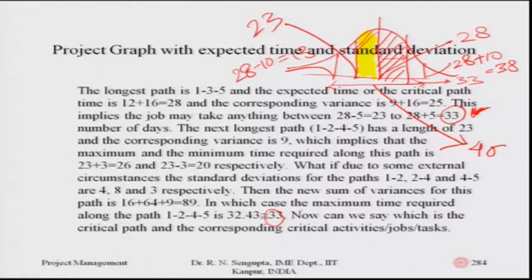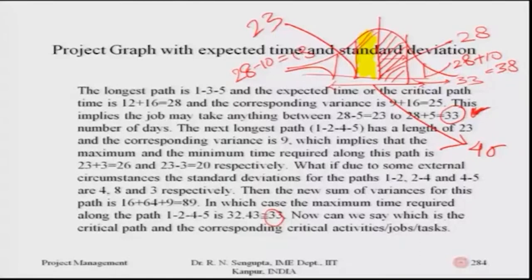Now, where does the problem arise if you have the PERT concept actually taken into consideration in the practical applications? We will see that the critical path may not be the actual critical path which you have found out using the forward pass and backward pass methods. The next longest path is coming into the picture because the overall standard deviations of the set of activities is very high, or the number of such standard deviations are much more in number because the number of such activities and jobs are much higher than in the critical path.